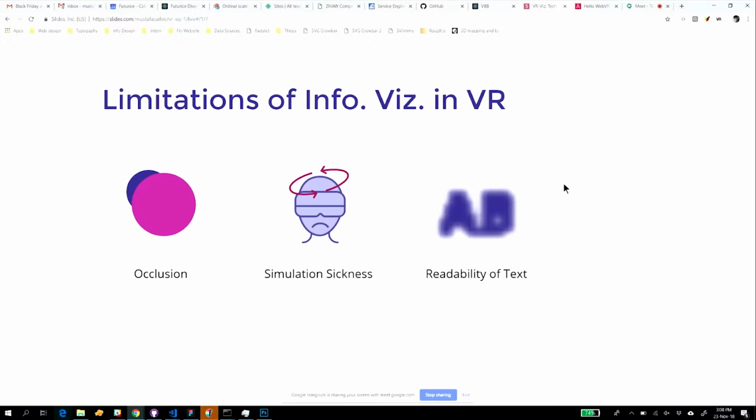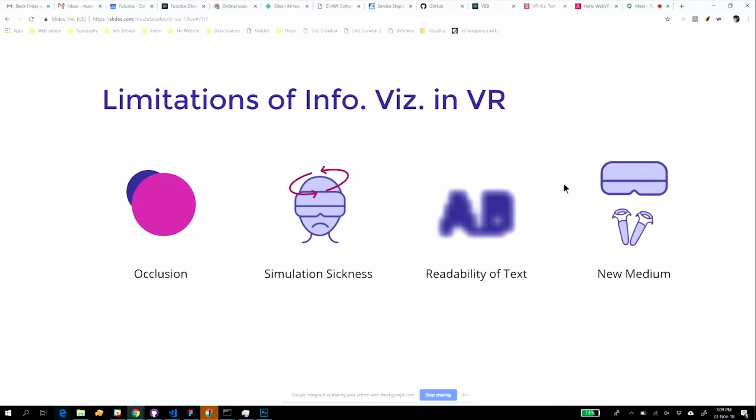The third is related to the technology we have right now. The screens are not very sharp right now in VR, so the readability of text is an issue. At the same time, we are not very good at reading text in a 3D medium as such. So we need some background and some stability when we are reading text. So that's another issue. The hope is that the pixelation would improve with better screens and better headsets. But still, there needs to be a background, and they need to be a bit more stable in VR.